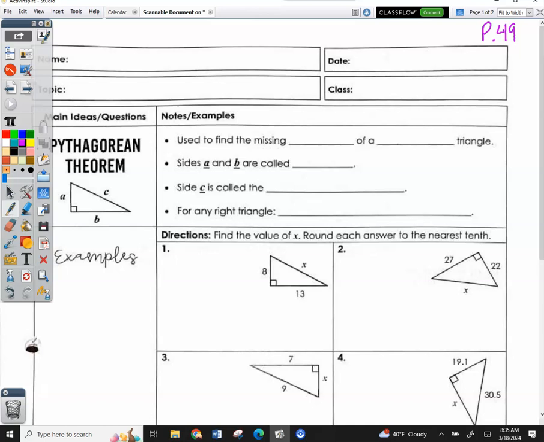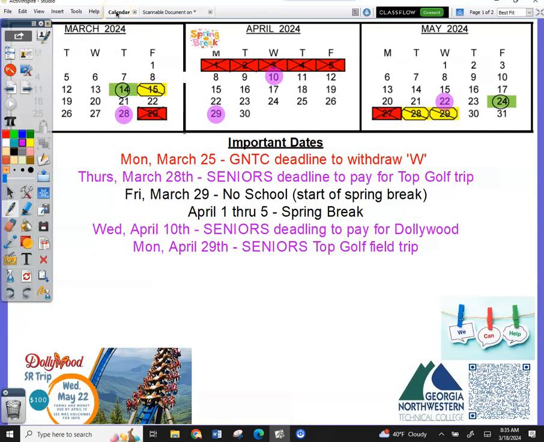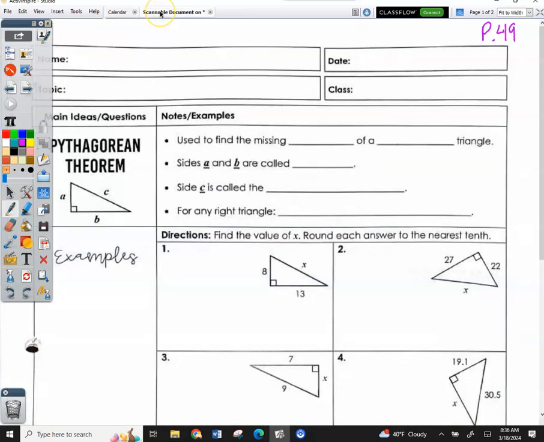We are starting over with our new 9 weeks. That means you have 100, and you have to keep it as best as you can. You have 9 weeks until the end of this grading period, which means 9 weeks left of school. Is that right? 1, 2, 3, 4, 5, 6, 7, 8, 9. Yep, 9 weeks left of school. It'll go by quick. Okay.